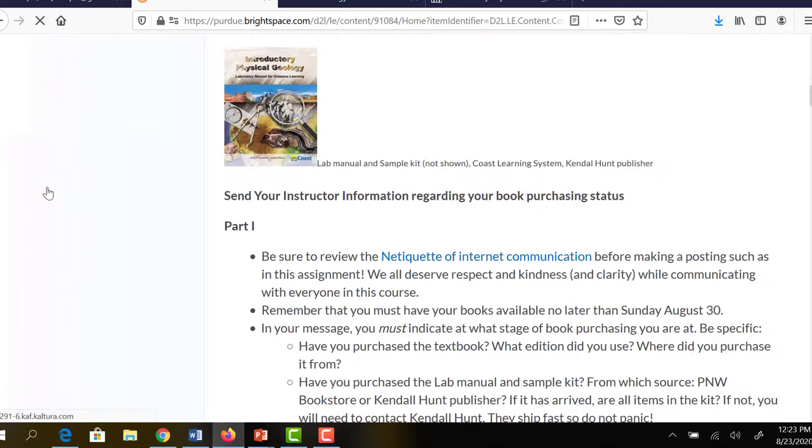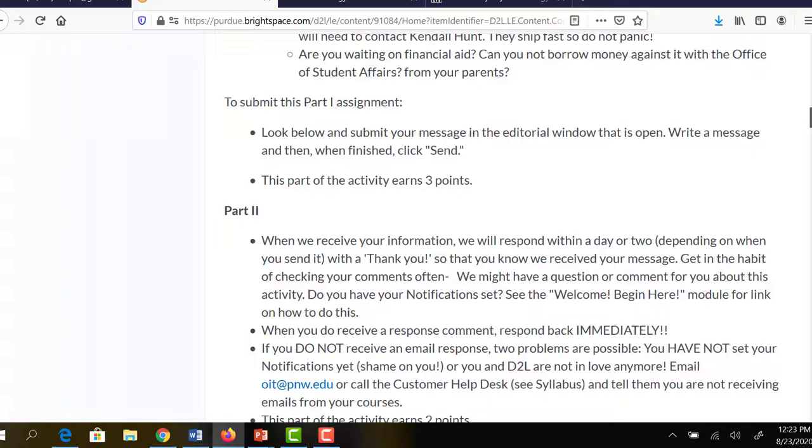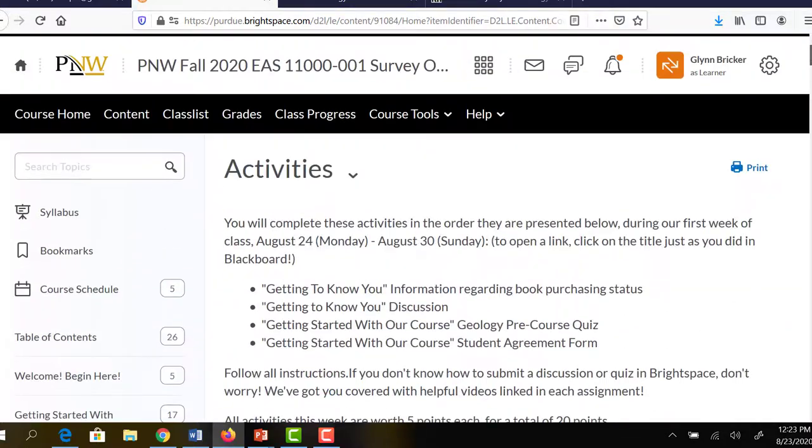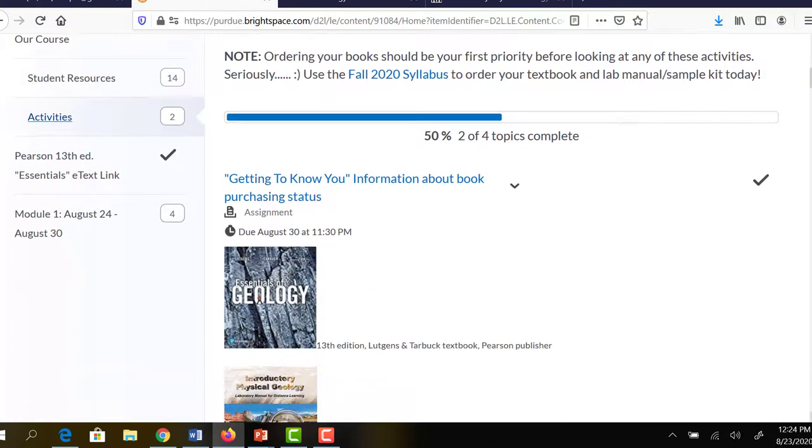And then activities. I clicked on that already. There's 4 activities that you should do this week. From that module, there's more in the actual first week module. Okay, so down here is module 1, the 24th through the 30th.